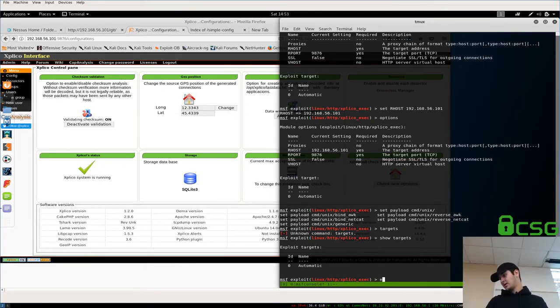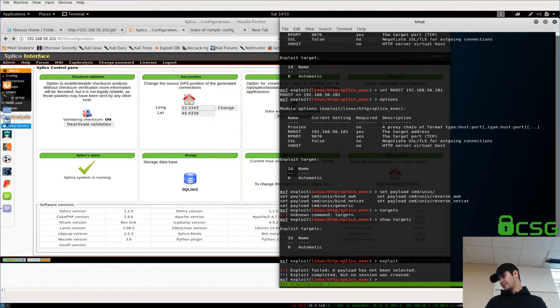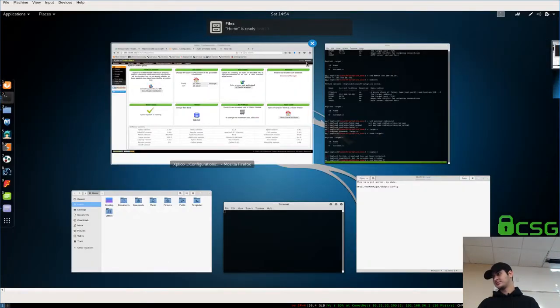So if I exploit, no payload set. Okay. It doesn't set a default payload anymore. It used to. On my War Machine I had set a default payload, so it automatically did. But this is a VM, so I don't have my default payload set. So set payload. I honestly don't remember what the path to the payload was.